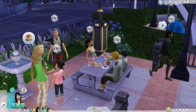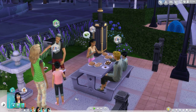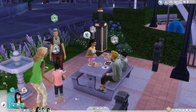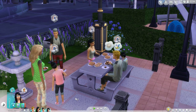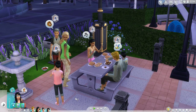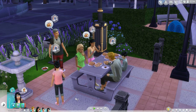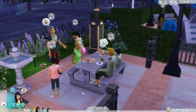It was getting a little stale, even though I really loved the old house. I loved it so much I saved it to my library. But yeah, it was time for a change, and I love Windenburg, and I love the Tudor style housing. So we'll stay here. We'll hang here for a couple generations, upgrade to a bigger house if needed, and keep doing the whole club thing.